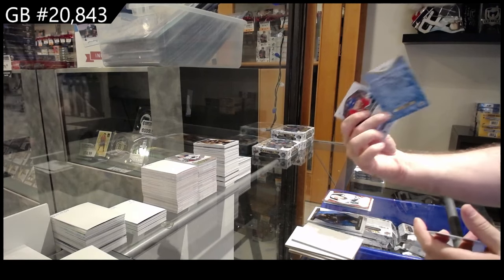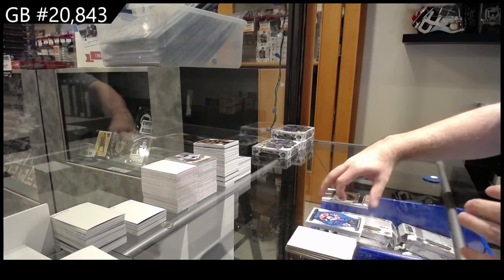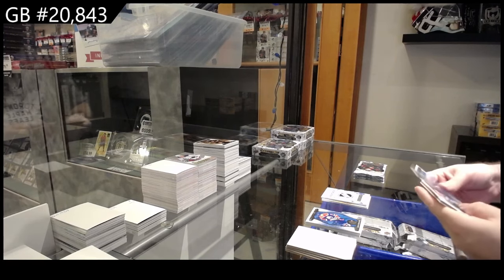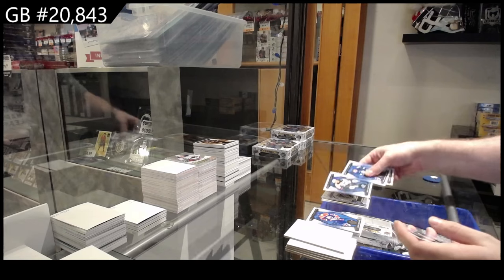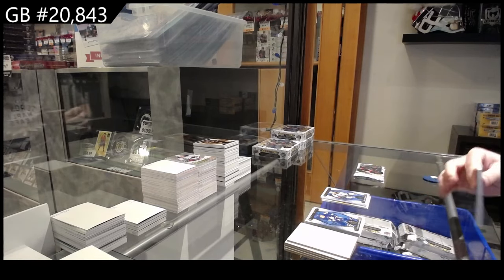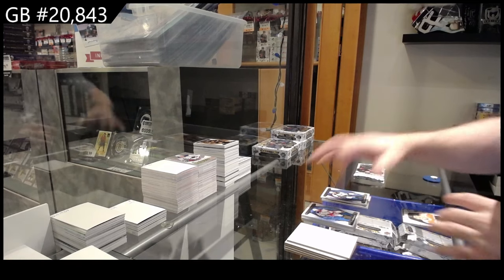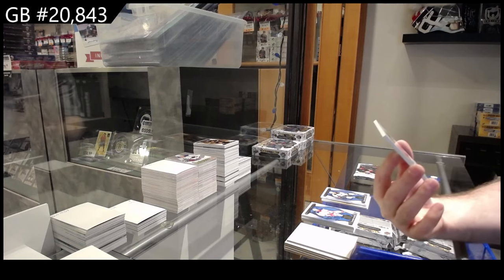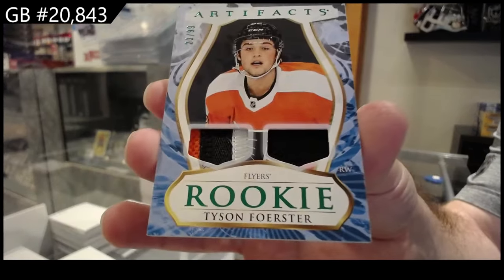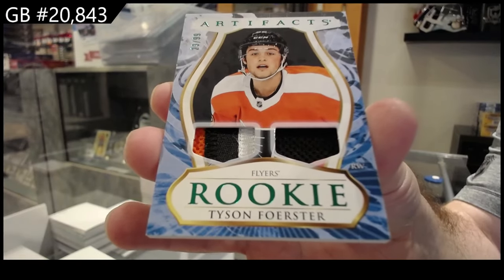Rookie redemption, 233. So wild card, 233. Number to 85 of Joel Eriksson Ek. That's a nice one. We've got a dual jersey patch rookie to 99 of Forster. Tyson Forster.